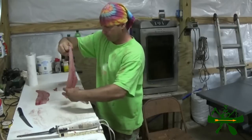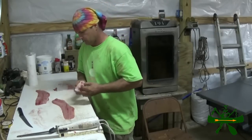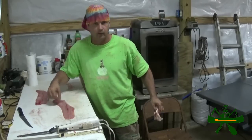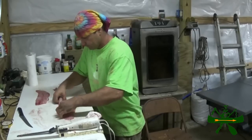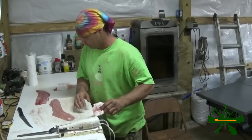I know a lot of people think I'm hillbilly that I don't clean nothing, but I actually do. I'm actually pretty picky about what I eat. I may not be clean with everything else I do. You see me slopping in the mud and everything else, none of that bothers me. But what I'm eating, I want it done right, and I want it clean.